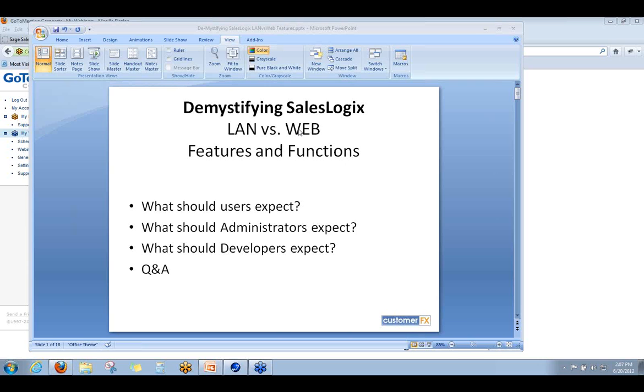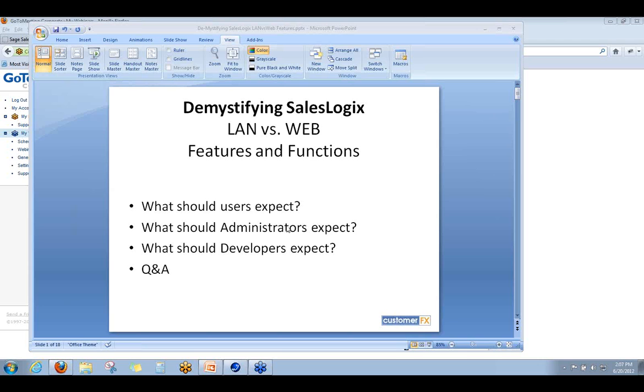I'm going to go through a slideshow presentation and then bounce between the LAN and the web client, showing this stuff to you. It's going to be pretty obvious at the end of the presentation that it looks like the web does a lot more, and the answer is that's true. That's correct. It is more feature-rich at this point, and it continues even into the next release, version 8, which is around the corner. They continue to add features and functions to the web, and very little has changed in the LAN client in version 8. But that'll be part of another one of our future webinars: what's new in version 8? So stay tuned for that.